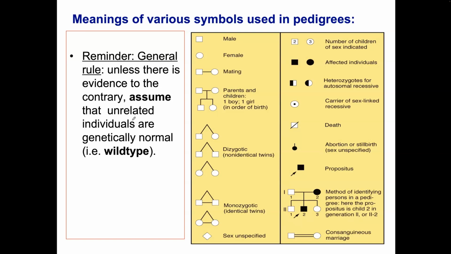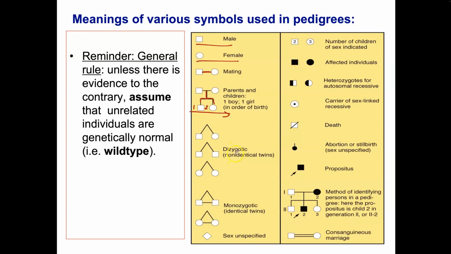Okay, so just like any scientific area or topic, we have a language, and so you'll notice there's lots of new terms to learn and understand, and there's also, when we look at pedigrees, symbols to learn and understand. I know most of you will have had this in a previous class, but I'll just go through it. So males are shown as squares and females as circles. When they produce some children, we put the line between them to indicate the mating has taken place, and then we have a little tree branching down for all the kids in the family that are listed in order of birth. So in this order, first, second, third, etc.